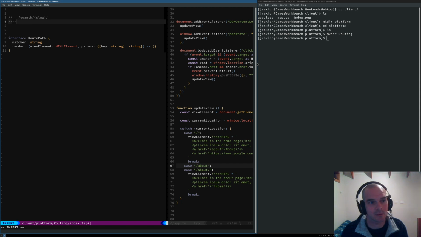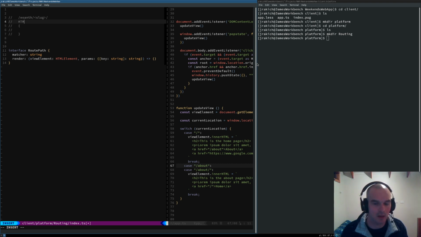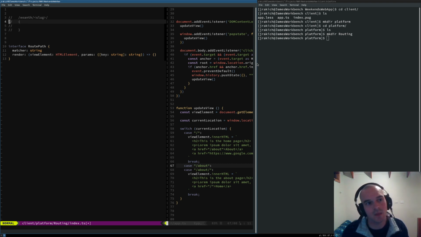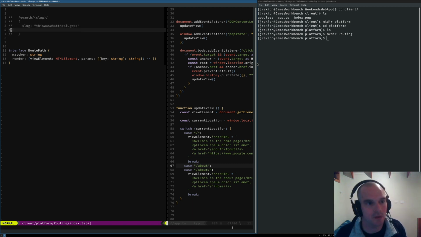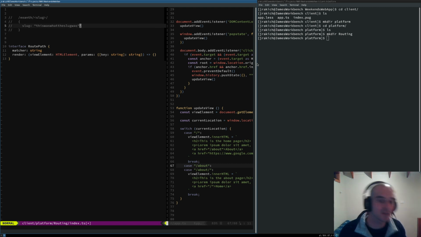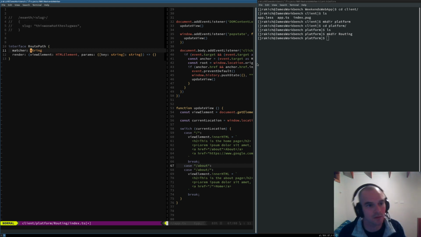What we would end up doing is sending the view an HTML element that it can set the inner HTML on. And we'd also send an object with slug, whatever that parameter is. If this doesn't make sense, hopefully it will make a little more sense as we get further into how we implement this.